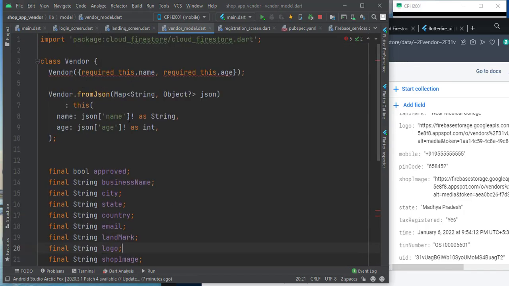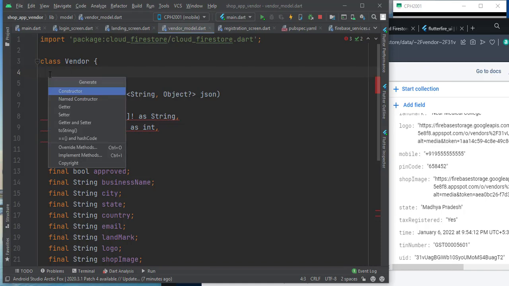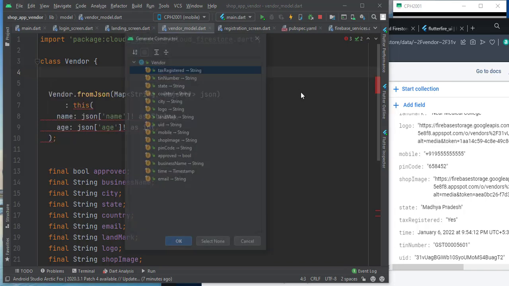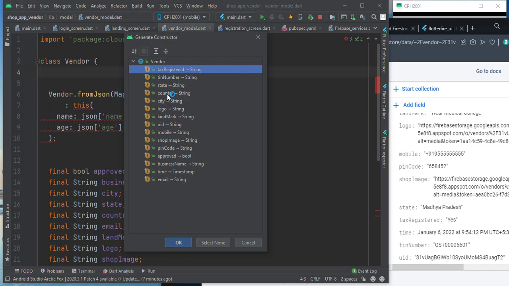Now this one you need to create again. For that, what you need to do is press Alt Insert. This menu will come, and click constructor. There's a window where all these fields will show.